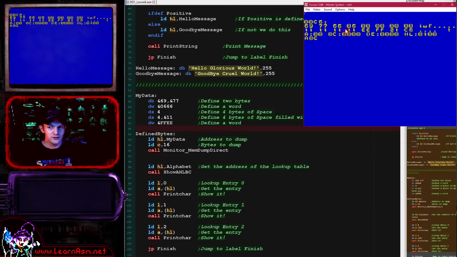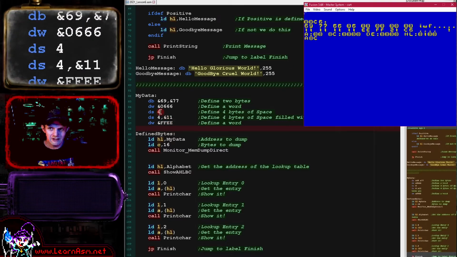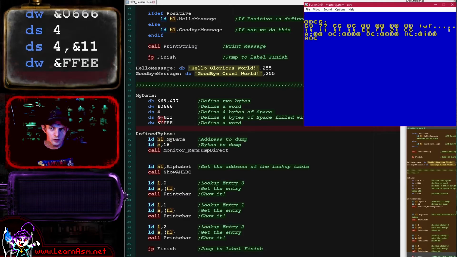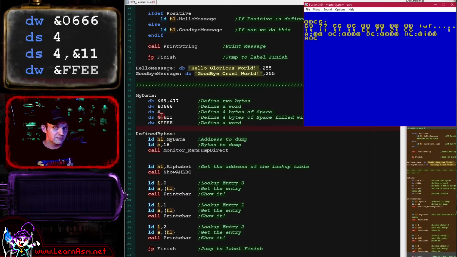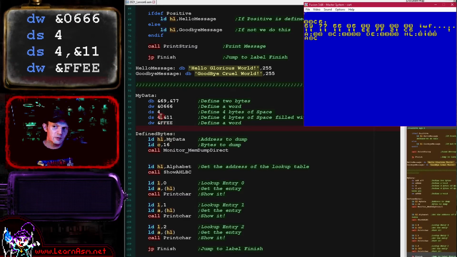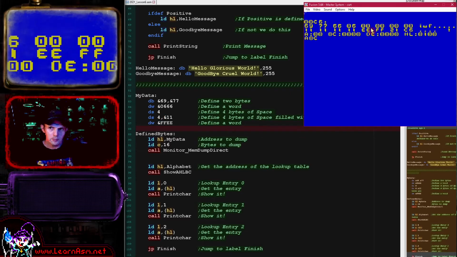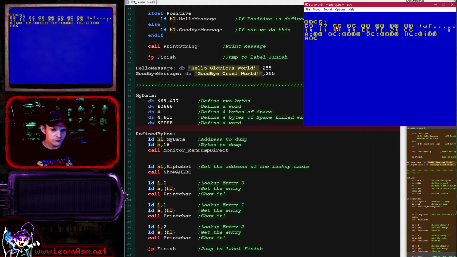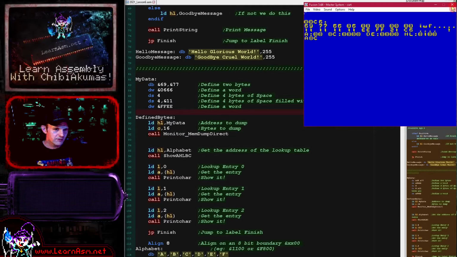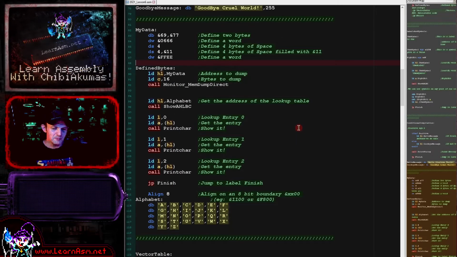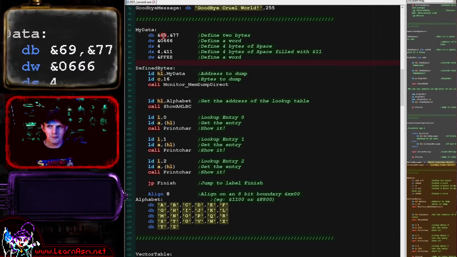Now, why would we want to do that? Who knows? Maybe that's a bitmap pattern. Maybe that's our background color that we fill our screen with, something like that. Who knows? But as I say, if we want to define bytes of filled area that aren't 0, that's the command we would use on this assembler. It will differ possibly on your assembler. And then we're defining another word, FFEE, and that's just to show the end of this block of data, and you can see it here after the 11s. Okay, so that's how we can define random bits of data, so to speak, anything we happen to fancy that particular day.